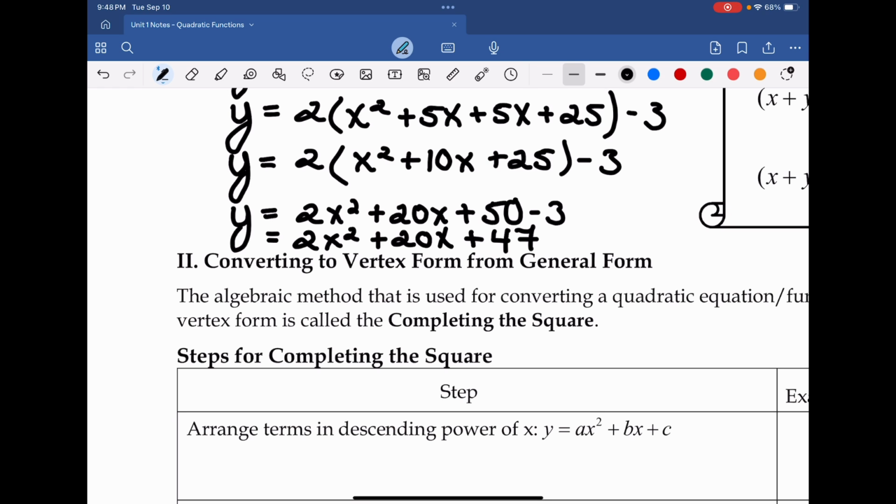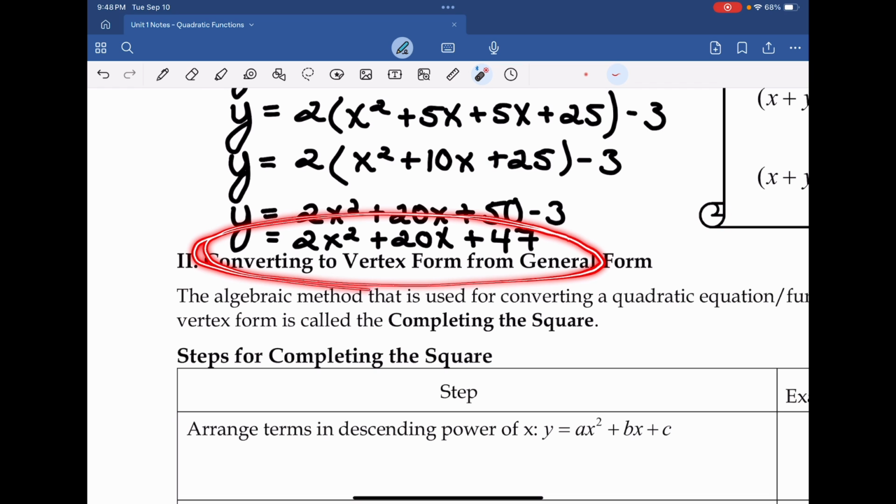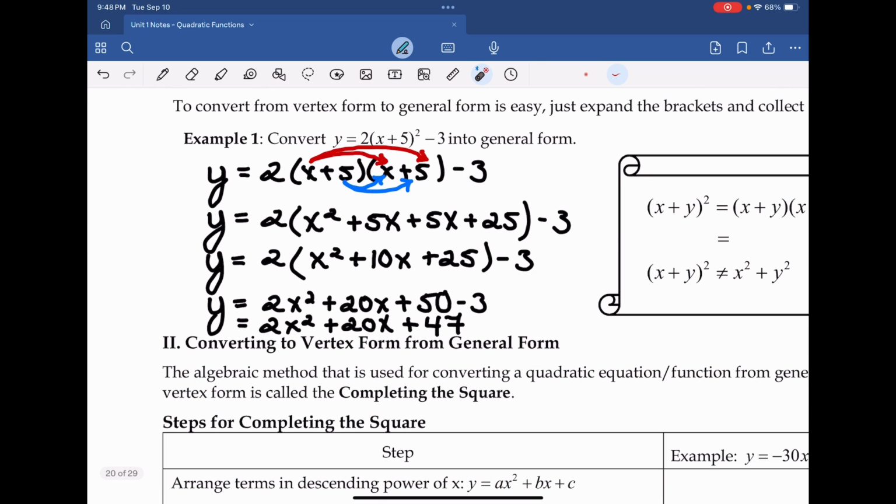There we go. Now this is general form because remember, it's ax squared plus bx plus c, or the constant term on the end, and this is our expansion. Now we're going to talk about lots of that in lesson 3.2, but for now what we want to do is take these polynomials, these quadratic functions of this kind, and convert them back into the vertex form. But we know that going in the forward direction is quite easy actually.